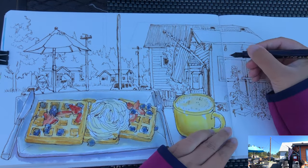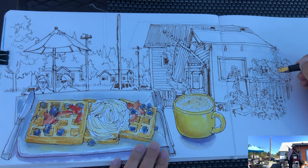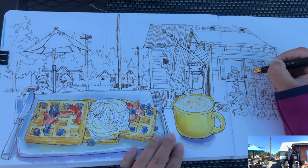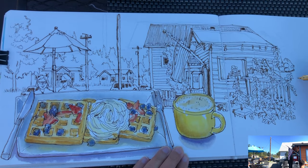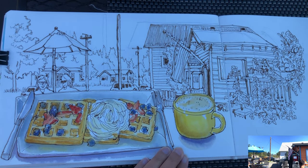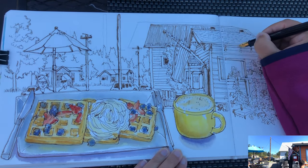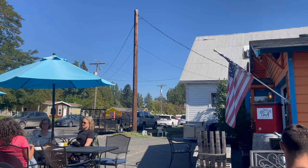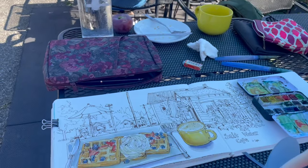Finishing off the bottom, checking my ink level of my fountain pen, adding the details behind this window. It takes quite a bit of patience to draw those bushes with leaves. And then these very quick horizontal lines to define the wooden plank of the exterior of the yellow coffee house. Final bits of leaves around the edge of my sketch — there's the apple tree leaf with some apples hidden in between. We actually harvested some of the apples with permission from the owner. Using quick dashes to define the rooftop texture, the chimney in the distance, a few more leaves. And that's it for the line work. Here is the look of my finished line work.